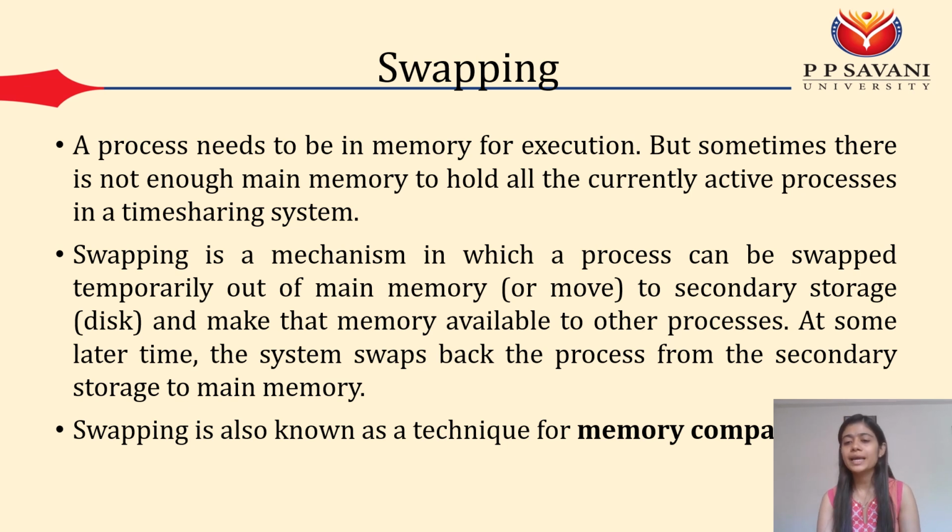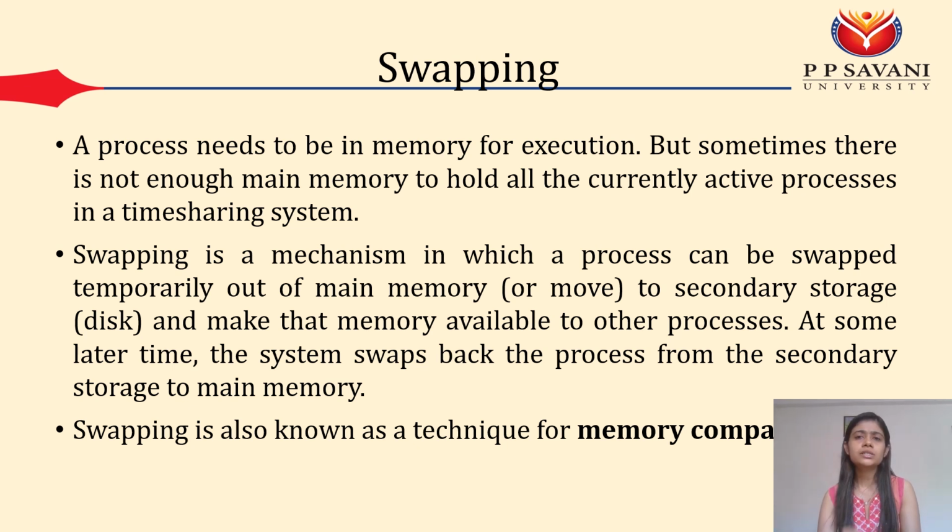What actually happens in an operating system is, whenever we want to execute any process, that process must be present in main memory. Then the CPU is allowed to access that process. Let's say, due to some task, a higher priority process comes into the operating system. The operating system will obviously give priority to the high priority task.